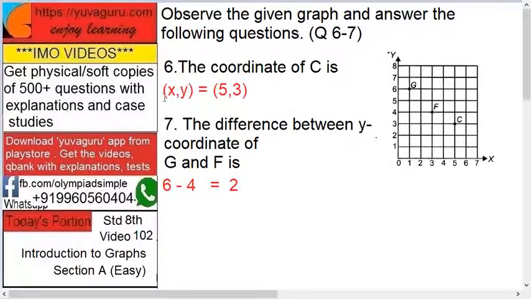Okay. So x is what? For C, x is what? Which cuts the x axis. So what cuts? 5. From C, a straight line towards x, it goes to 5. So 5 is the x coordinate. And what is the y coordinate? From C directly to this, 3. So 3 is the y coordinate to y axis. Okay. So x comma y is 5 comma 3.